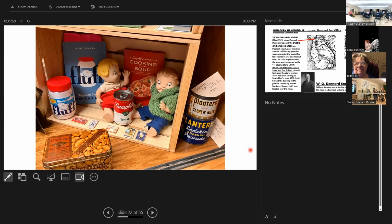But that's kind of an interesting thing. My daughter said never again. She did make it, but it's actually pretty good. I did try it, so I had to make sure it's going to taste okay. Very good. And then also the Campbell soup, because the tomato was the very first can of soup that they put out. And then plus the Campbell soup kids being the advertisement, they put them out as $1 to buy, and I think I got those back in the 60s.